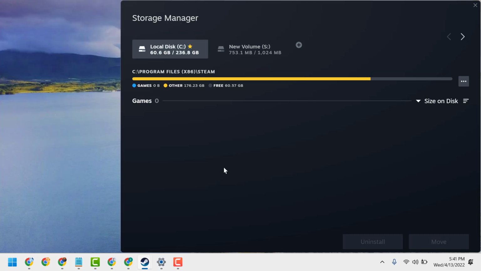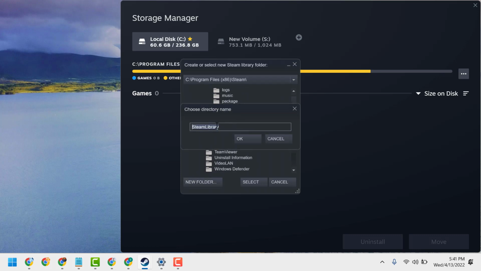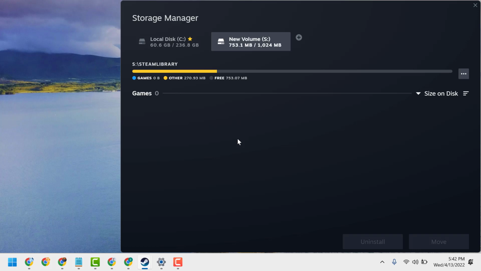And guys, if you want to change location, not drive, so again click on this plus icon and select any folder or location from this list, like C. And also guys, you can create any folder, you can give any name and select it. So this is the way guys, you can change location and you can change drive in Steam games. Thanks for watching.